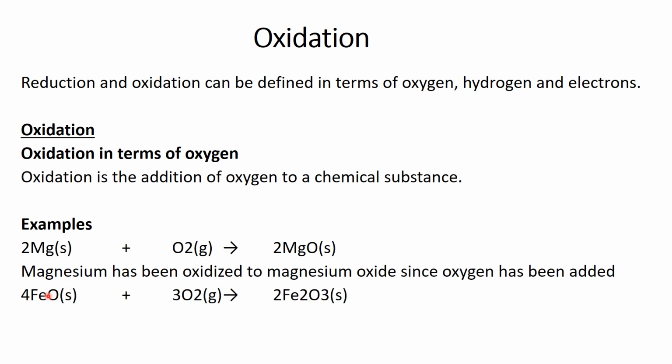Another one is this reaction where iron oxide reacts with oxygen, where it becomes this oxide of iron. As you can see, it has gained two more oxygens. Initially, it had one oxygen, but now it has three oxygens. By the way we write chemical compounds, make sure that these numbers 2, 2, 3 are small, not big like me. It's just some typing issues here. So this compound has gained more oxygen, therefore it has been oxidized.